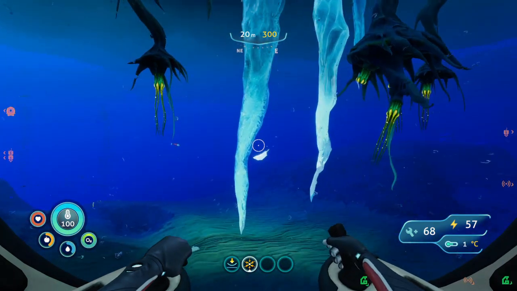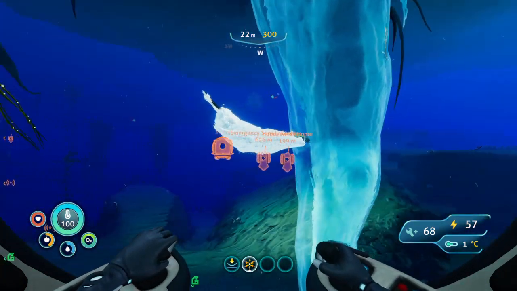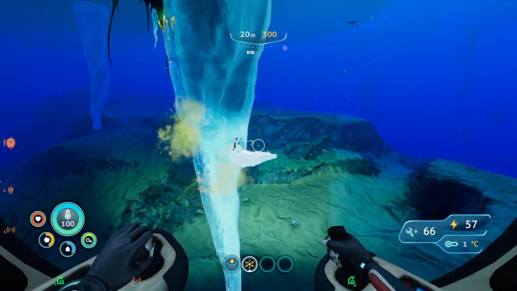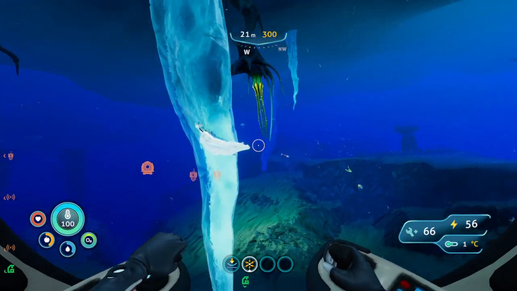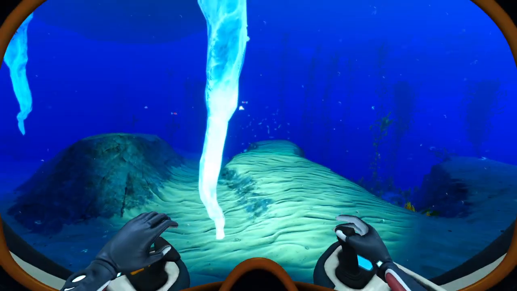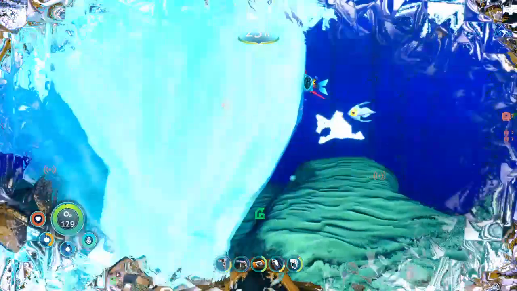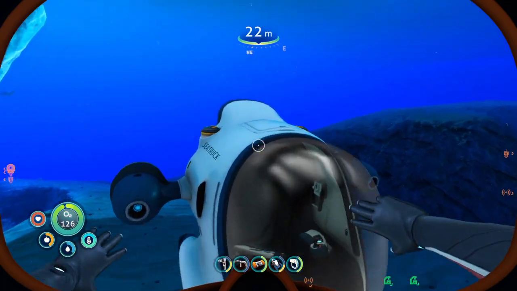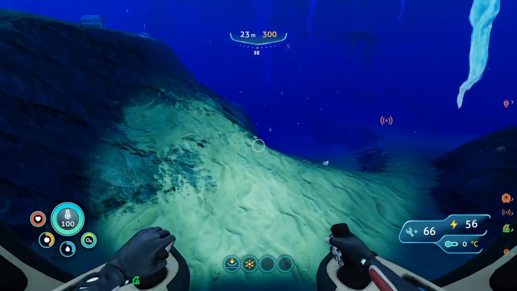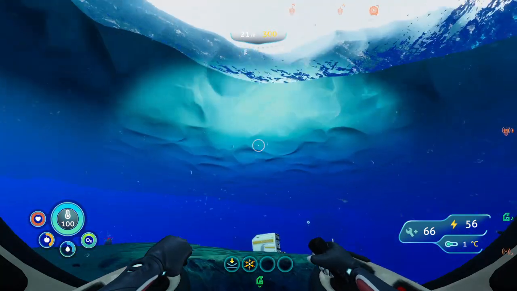What is it? What is this? Oh, this is a frozen penguin. It literally just froze when it went next to this thing. Wait, do we freeze if we go next to it? Do we just freeze? Yes we do. I stayed there for like 1 second and it froze me. Where is this thing? Right there, 200 meters. Let's go.